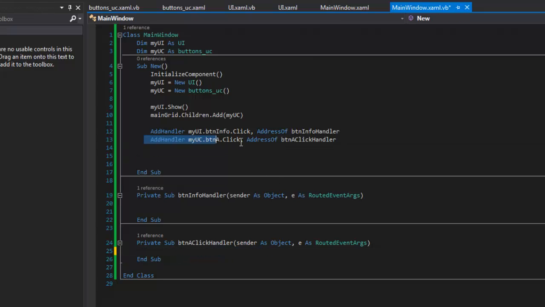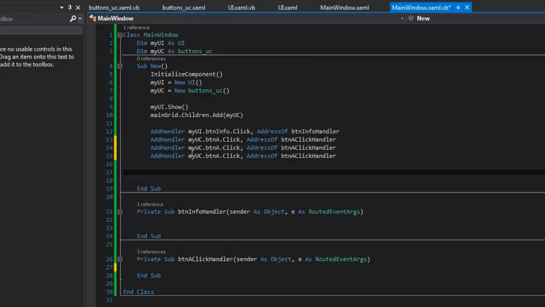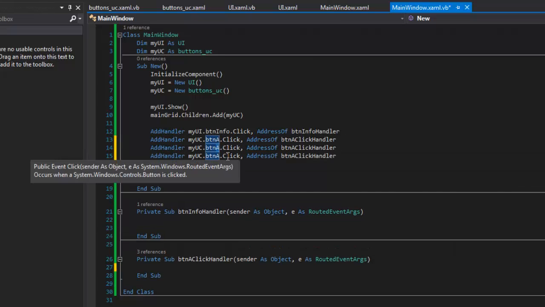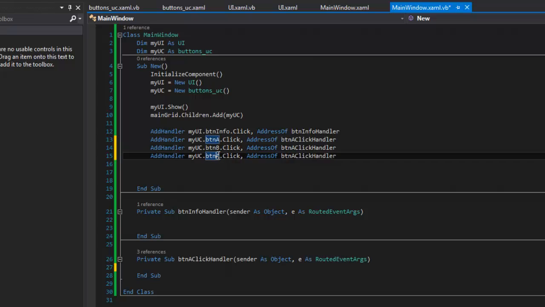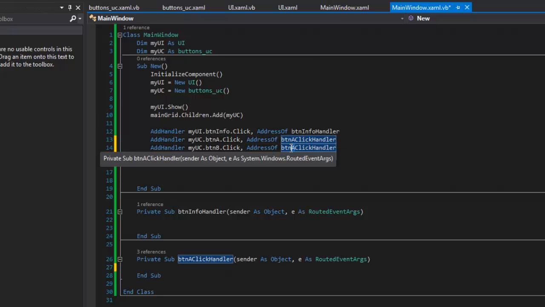Once I do that, I can go ahead and just take this and make the other buttons for the same user control. And I want to go ahead and change this part right here.